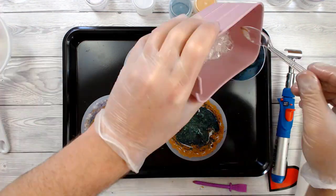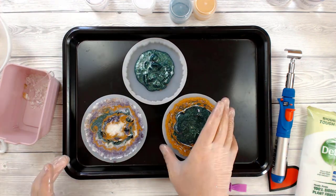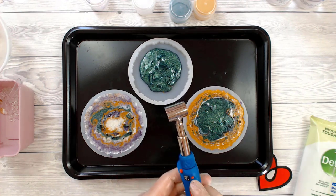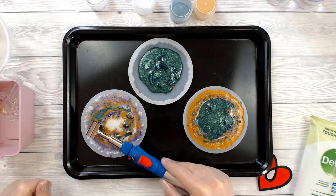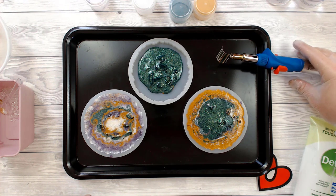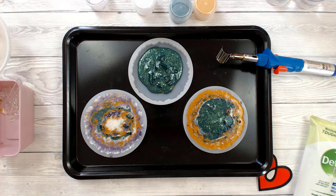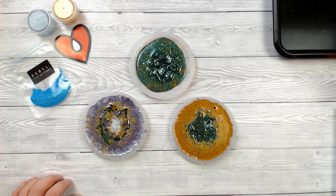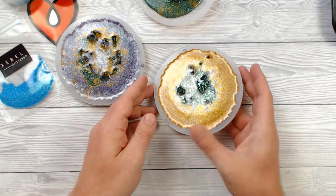Another big mess made! I've got whatever's left and I'm just going to throw it into a third mould and see what happens. Then using my new blowtorch just to apply heat to pop the bubbles formed on the top, and then it's time to leave those to set. 24 hours curing time — just to remind you, that's with art resin; if you're using a different resin that may be totally different. Some people suggest de-moulding after 12 hours but I find it needs the full 24 to be removable from the mould, and then a further 48 to fully cure. Leave it somewhere flat so it doesn't bend during curing.